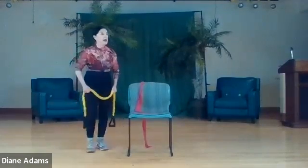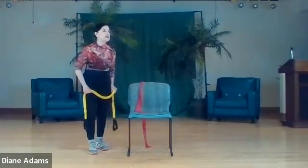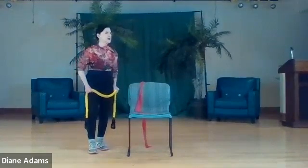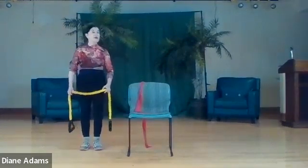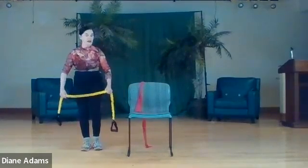What color is that band that she has? What color is the band? I think the greens are the strongest, or blue. Green or blue? Blue. Yeah, I think blue is the strongest. For here, anyway. Every manufacturer has their different weight and color.